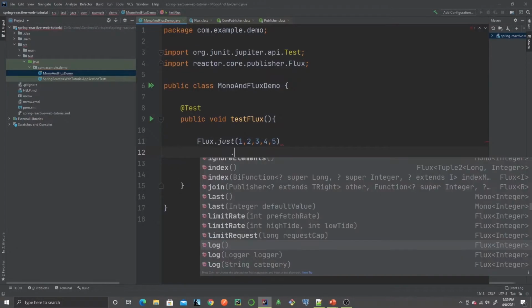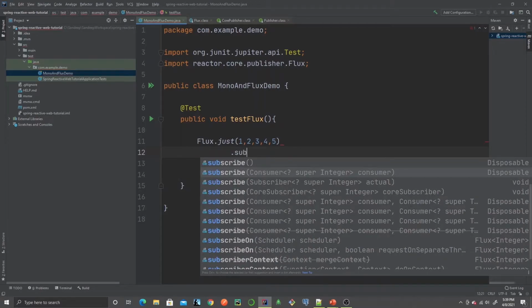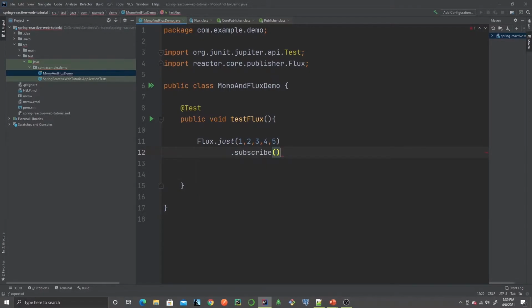Now the next step is I want to subscribe to this publisher, right? By default, project reactor provides a default implementation of subscriber, but to explain a very basic event flow, I'm going to write my own subscriber, and later on we are going to use the subscriber that is provided by project reactor.